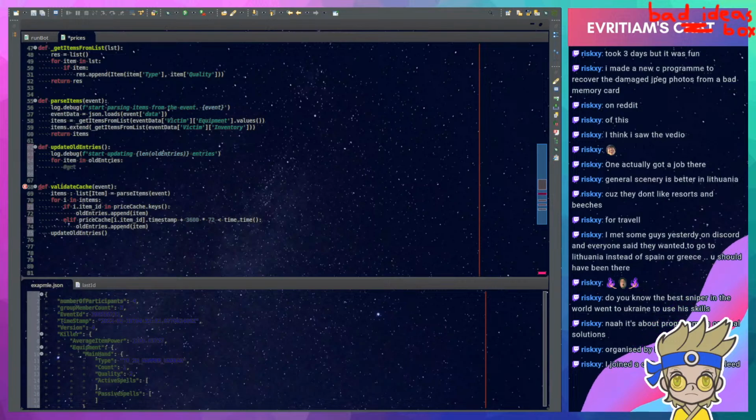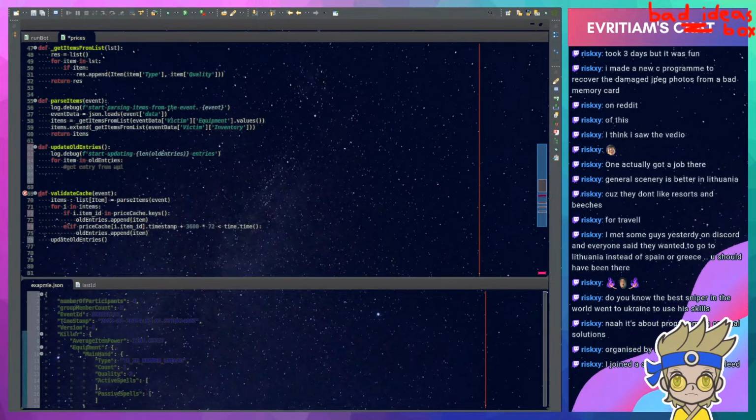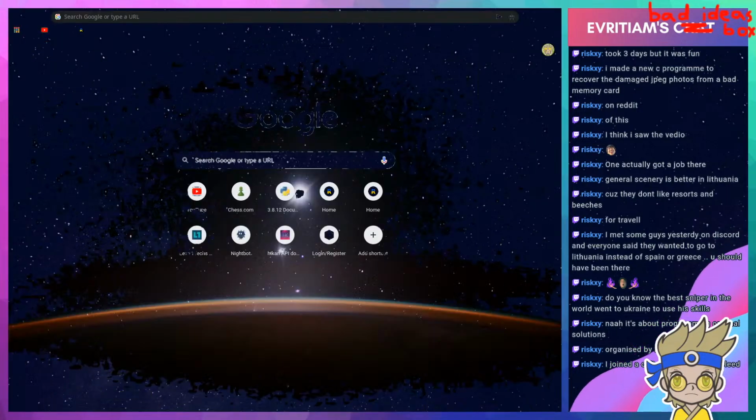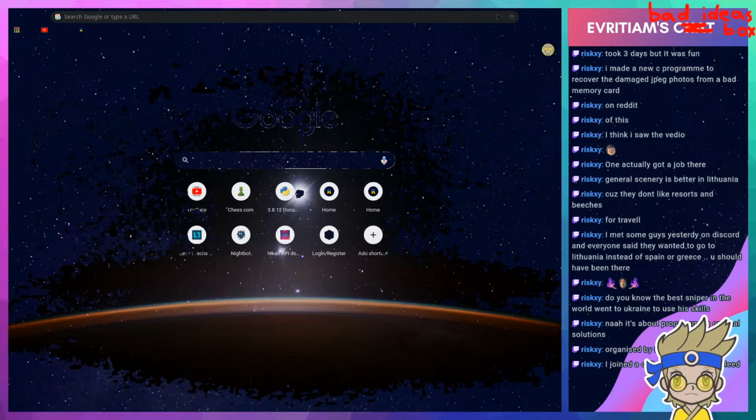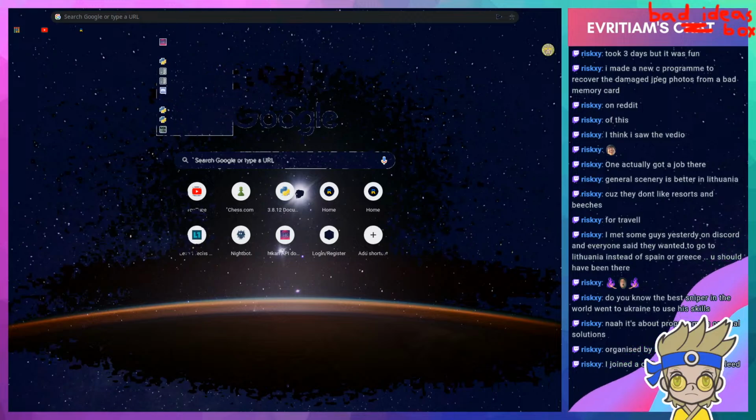See, get tree from API. Now I need to remember where the API is. Did they save a bookmark somewhere?